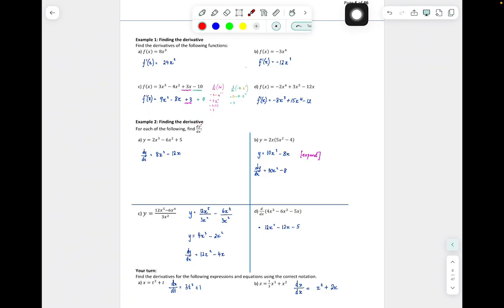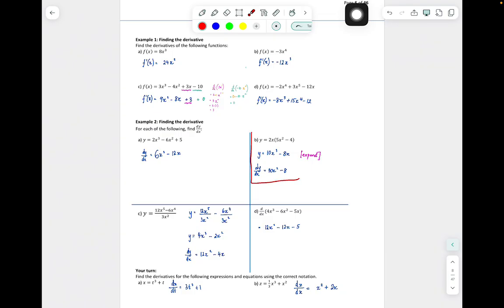In this next example here, we are using Leibniz notation because we have a y at the front. So if we want to show our derivative, it is dy dx. The same rule applies. Take the power, multiply it at the front. Oops, that should be a 6. Then you subtract the power by 1. Take the power, multiply it at the front, subtract the power by 1. This here is a constant similar to that top one, so it becomes +0.